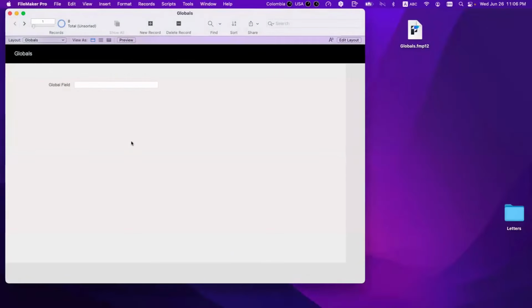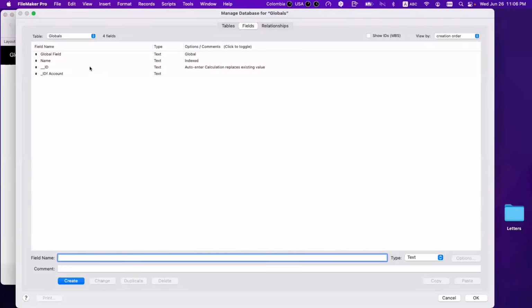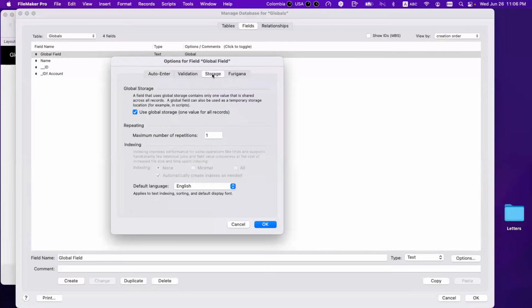So this file is now on my hard drive, and I create a global field. How we set a global field is that easy. We go to storage, and we click here. Forget about what it says here, because this is the definition of global field for FileMaker 1.0. Now they need like 3 pages of explanation of what global fields do, but I'm going to explain to you.